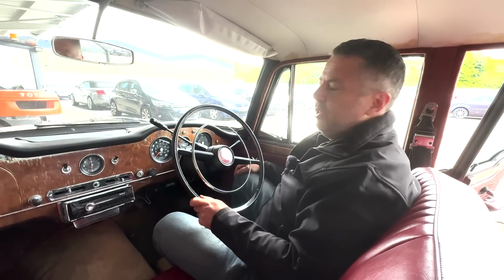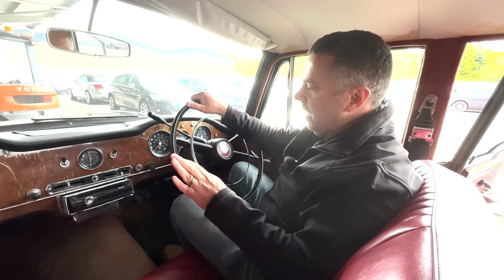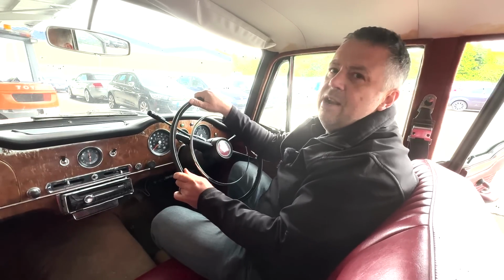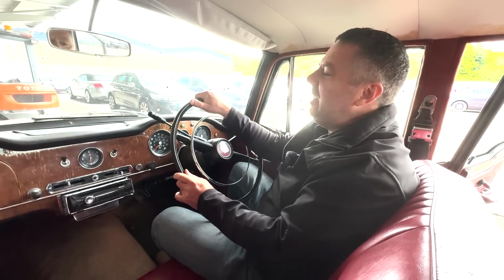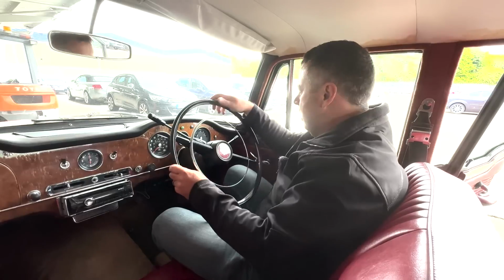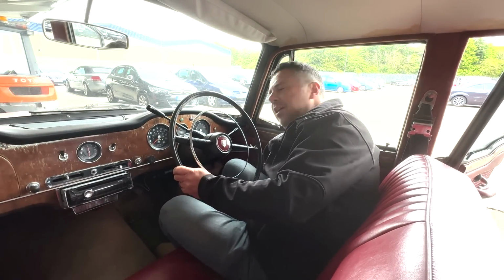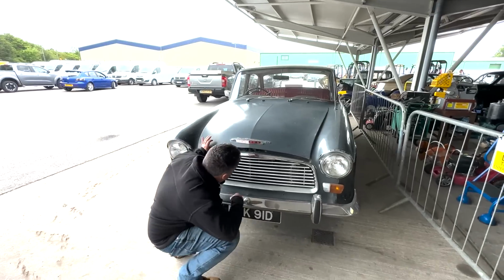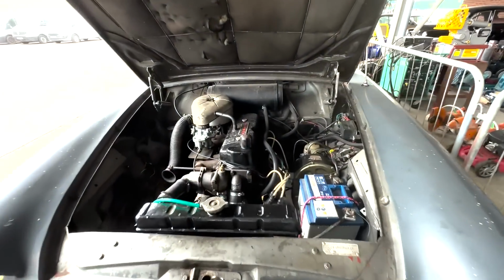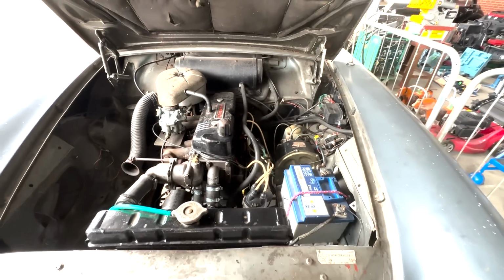One other bonus for this one, and Claire will vouch for me here, we look at a lot of different cars now, trying to do all this video content, and I seem to spend half my life looking for bonnet release catches in glove boxes, down by seats, underneath, out the front. This one, it says bonnet, and it's there, really visible. So now let's, oh, look at that. So why aren't all cars this simple to get inside? Now that is virtually immaculate underneath there.